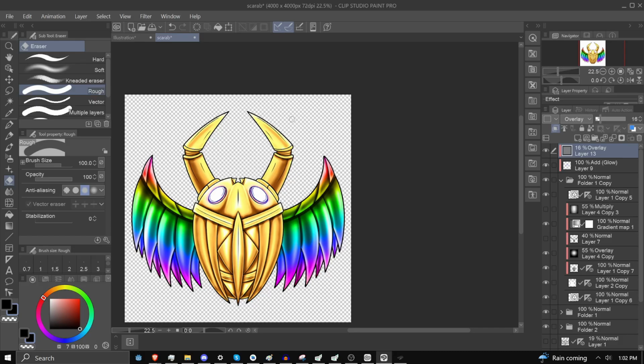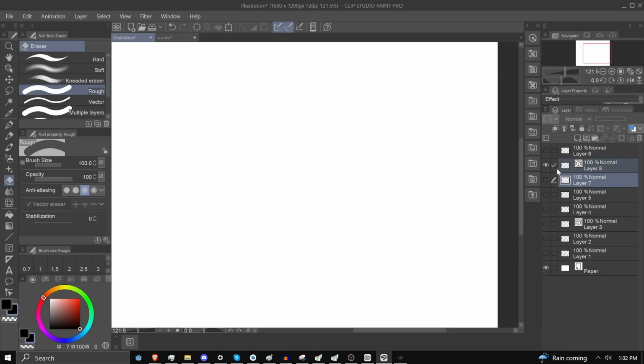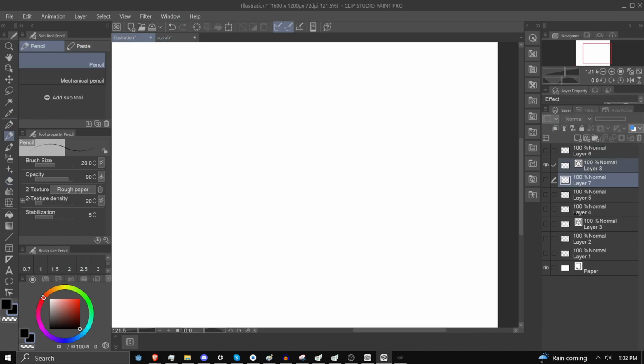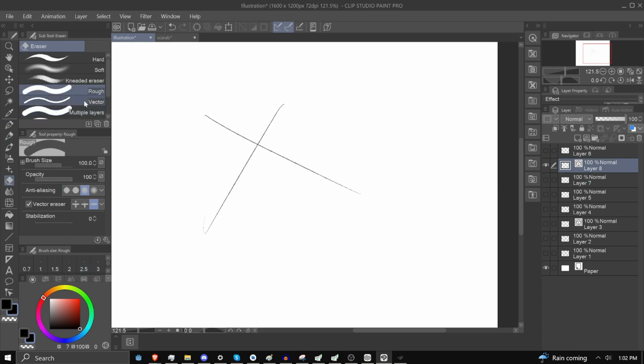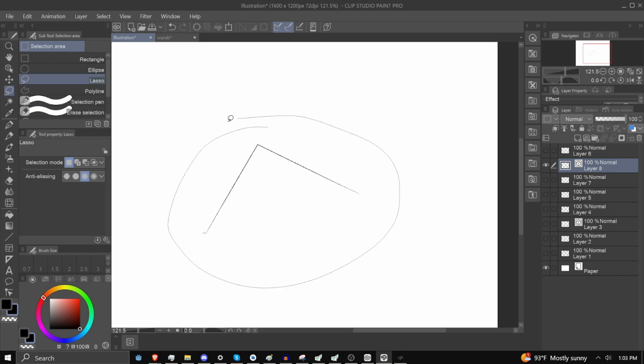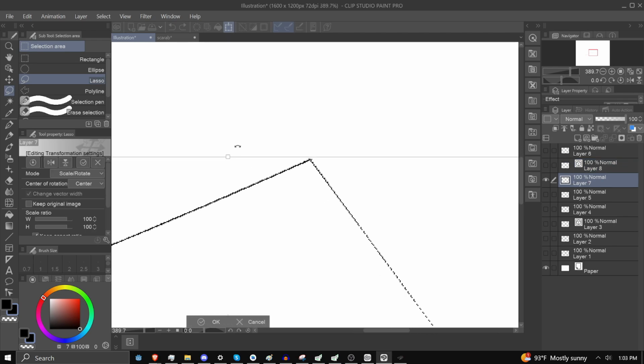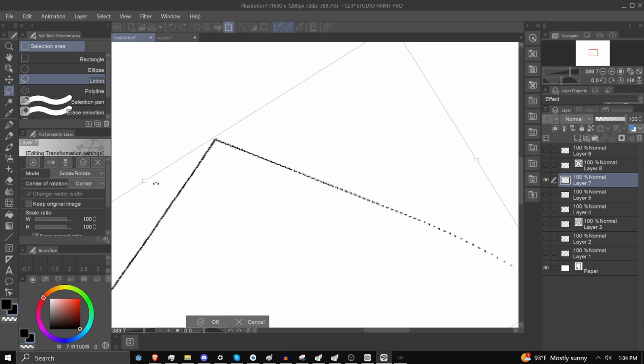in the tricky spots. However, if you do the same intersecting line example with a vector layer, now all you got to do is just grab the vector brush and then just highlight the 2 lines that you want removed and boom, it's gone and you have it tipped right here. This single example right here is a huge time saver on my work, especially because I like characters with a lot of pointed edges.